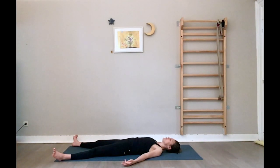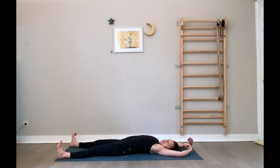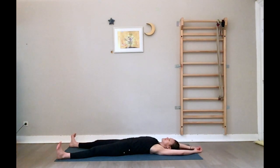Now you can gently move your fingers and your toes. Let some sensation spread in your ankles and your wrists. Find any little movement or stretches that feel good to come back to the physical sensation. Maybe stretch the arms behind the head. You can yawn, you can take a big inhale. And as you exhale, you can release.